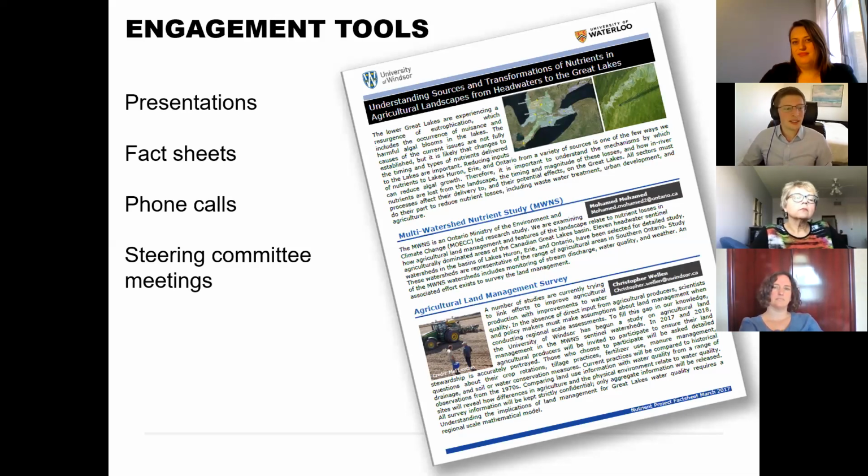The other thing that we realized is there's other people attacking the same kind of questions from a different angle. So all of these people are very, very busy. And one of the things we found that was effective was partnering with as many different people as possible who are doing similar kind of research and communicating all at the same time. So instead of having to ask people to come to 6 different meetings for 6 different academics working on similar things from different angles, organize a day all together. So we teamed up with the University of Windsor and other people at the University of Waterloo to communicate.